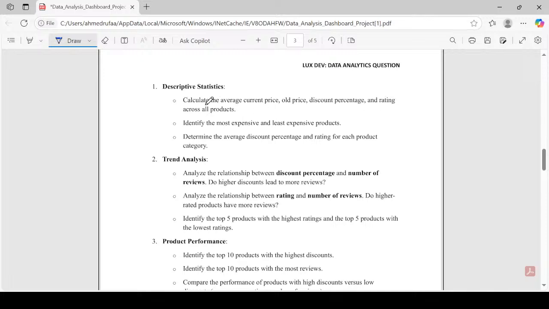Okay, we are going to calculate the average current price, right? And then also the average of old price, discount percentage, rating. Okay, let's go and do that.